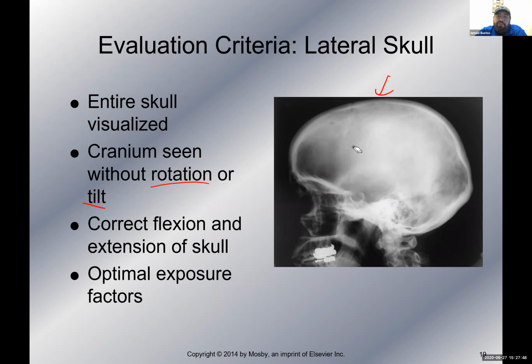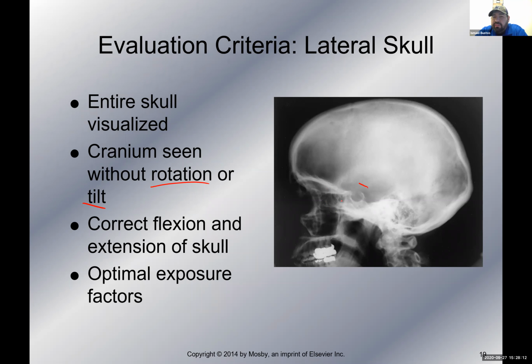Now, there are other structures we can use to help us, right? One is the greater wings of the sphenoid, which are right there, right? And you'll see one line there and one line there, right? Kind of difficult to see, I'll erase that, but look where my red lines were, right? Those are the greater wings of the sphenoid. There's a little bit of anterior, posterior separation. So what does that tell you? Rotation, right?